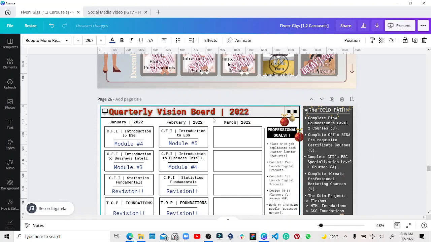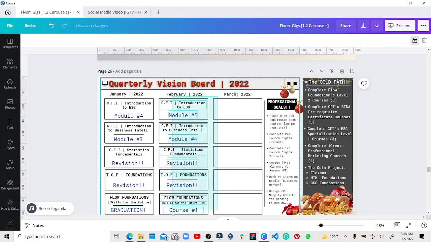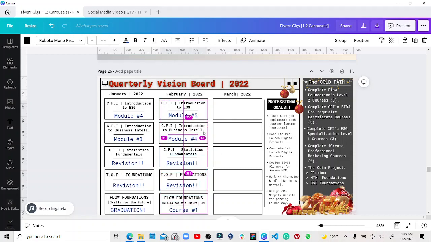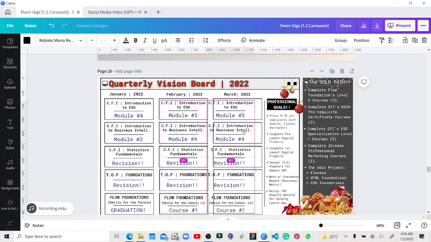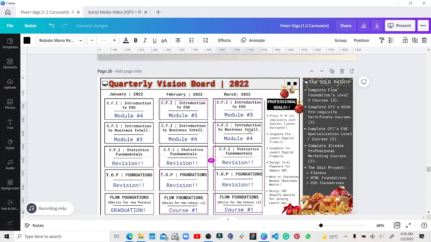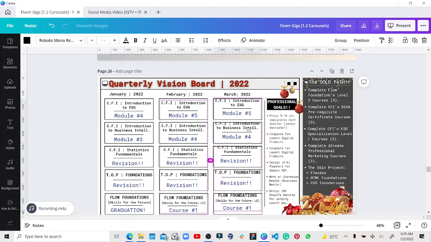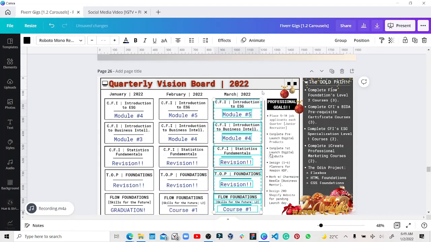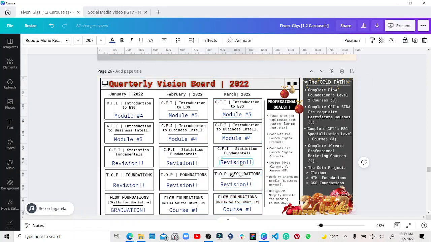Right, and then from here on out, I can just copy and paste and double check some information. Okay, so that's for statistics. Let's see what happens for the rest of the courses.